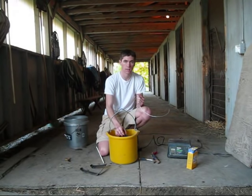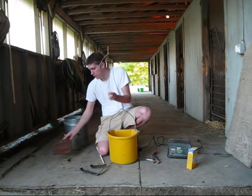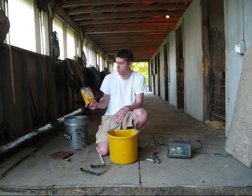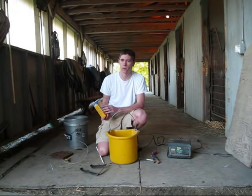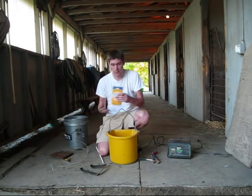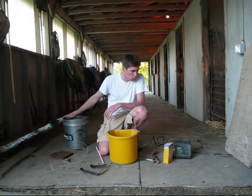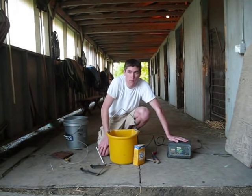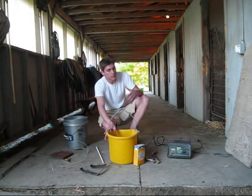You need something that's going to suspend this in the solution we're going to make — basically suspend this in the baking soda water solution. It's going to hang off the top of the bucket and use wire to hook it up. Baking soda works, and you can also use washing soda, but you don't want to use something that's really corrosive. It's a really cheap way to remove rust and one of the most effective. And last but most important, you need a battery charger — 12 volts, and some people do 2 amps, you can do 10 amps. Just make sure it has a setting for that on the battery charger that you get.